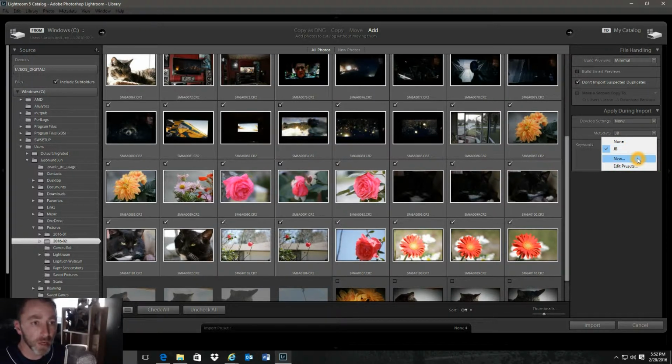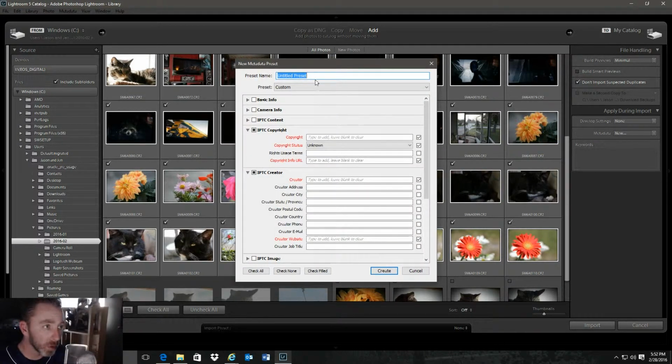So if you wanted to go through and set up a preset on your own, you can go here, go to new, and for the sake of argument, I will name this one J's. The other one is JB, so as you'll see there.